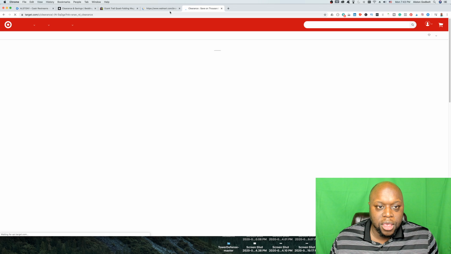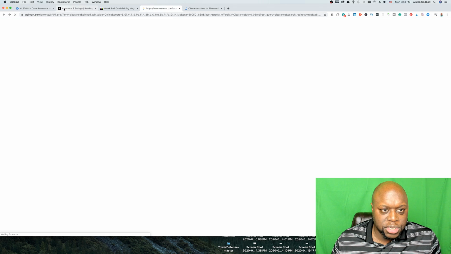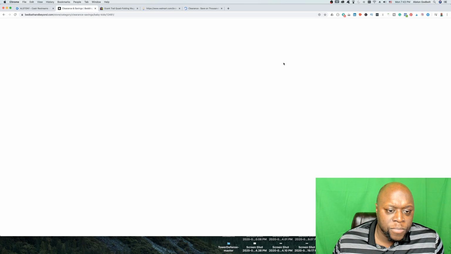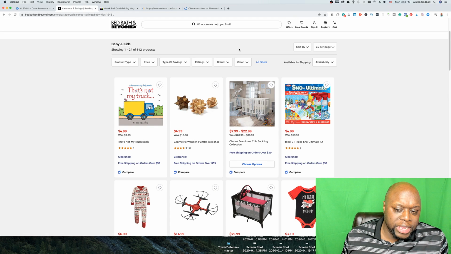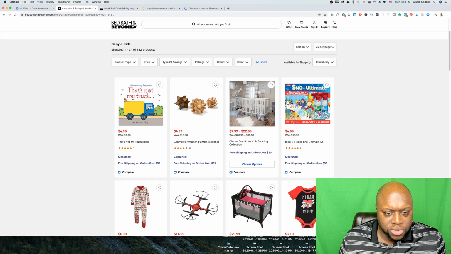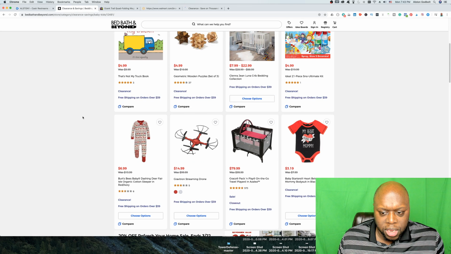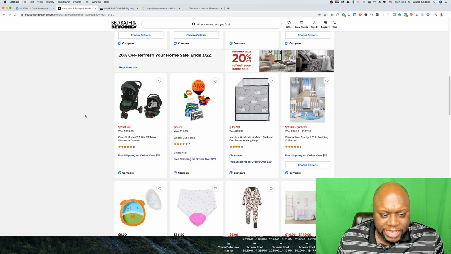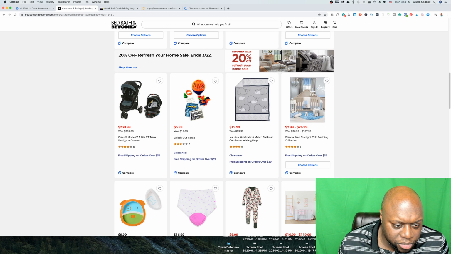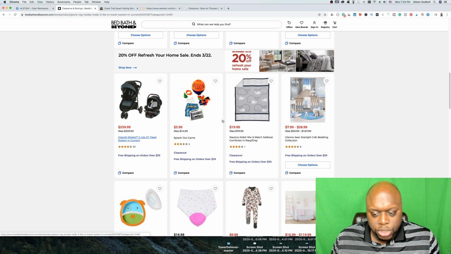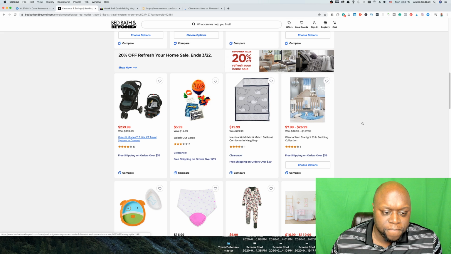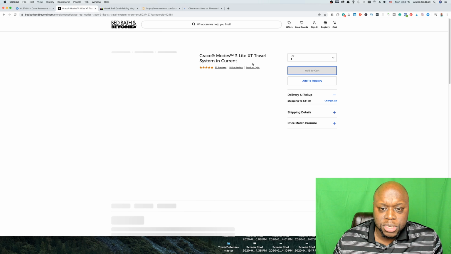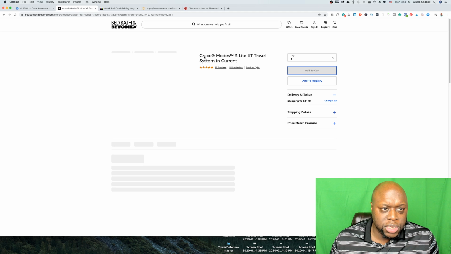So I typed in clearance. While that's loading, I'm going to jump to these other ones to see if there's something else out there that we could take advantage of. But I hope that you are getting a pretty good example of how to do this, how to make money doing something that's fairly easy. So this stroller here, these strollers are usually really expensive. Let's see if we can find a good deal. So once this loads, we'll copy it, we'll put it over on eBay, and we'll see if we can make some money, if we can turn a profit.